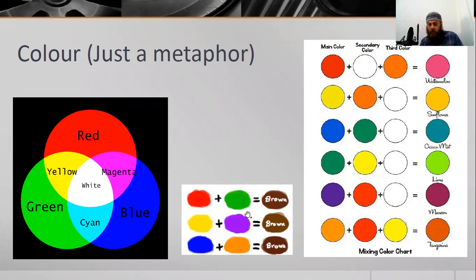So this is also a very good analogy for typology. If you see a behavior, well, what caused that behavior, right? Was it Fe? Was it Ti? You're seeing brown. We're all seeing the same brown, but what added up to make that brown? What added up to make that behavior? Because that behavior is the sum of parts, right?